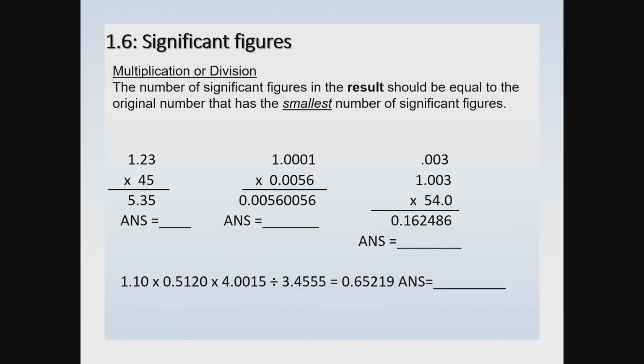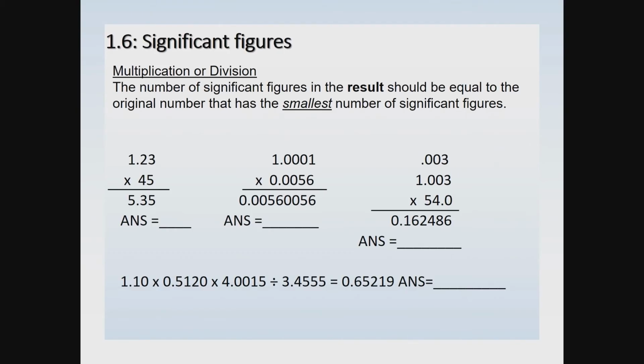Okay, moving on. So the next thing we're going to do is figure out how many significant figures an answer would have if you have measurements with different numbers of significant figures and you have to multiply or divide those measurements. So the basic rule to think about here is, let's say we have 2 measurements. Let's say one is very precise, measured out to the thousandths place. And let's say we have one that is not so precise, measured out to the ones place. Well, our answer can't be any more precise than the measurement with the least precision. So our answer probably would have to be rounded off to the ones place. That rule is going to be applied to these problems of multiplication and division.